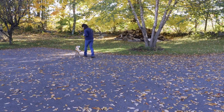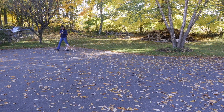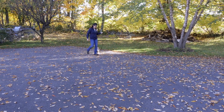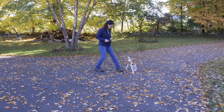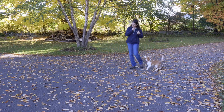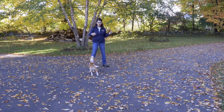Yes, that's it. Look at you. And notice the leash is loose. It's caught underneath his foot here, but yay. That's it. And I'm not even focused on him being on my left side because he's showing me he's really jumpy. Look at you. So even though this really doesn't look like leash walking, this is really getting him used to being on the leash with it on the collar and not pulling.